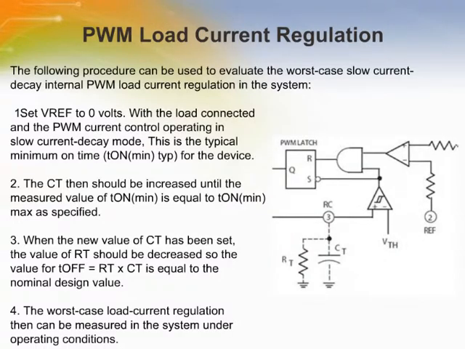When the device is operating in slow current decay mode, there is a limit to the lowest level that the pulse width modulated current control circuitry can regulate load current. The limitation is the minimum duty cycle, which is a function of the user-selected value of T off and the minimum on-time pulse T on max that occurs each time the pulse width modulated latch is reset.